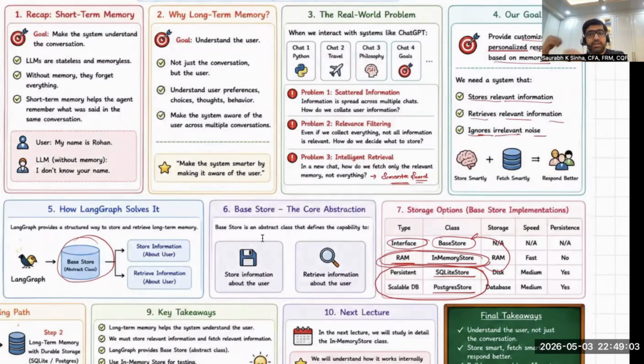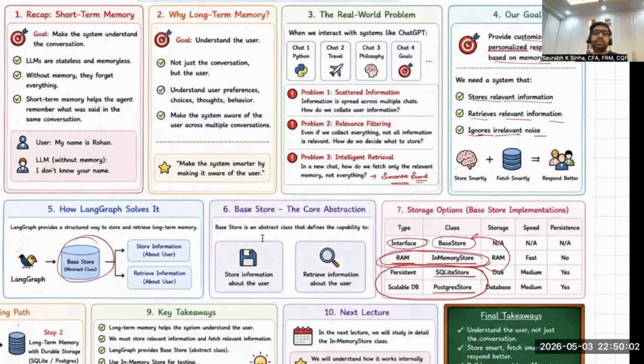We start our conversation in the next session with the implementation of long-term memory in RAM, and that's why you will use the InMemoryStore class. Once we complete the understanding of long-term memory in RAM with InMemoryStore, because it is also complex and time-taking, then we'll move into how to implement long-term memory with durable persistence, with the help of the PostgresStore class. So in the next session, we will move from the concept of BaseStore and InMemoryStore to actual implementation. We'll start with the simplest version, long-term memory with RAM, using the InMemoryStore class.